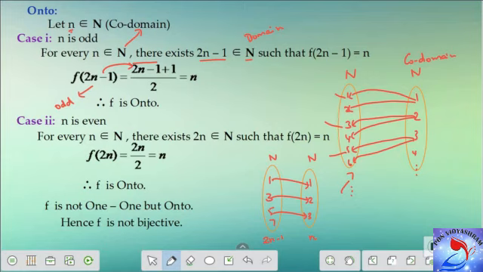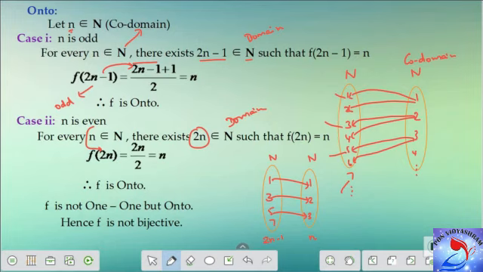Similarly, when we consider the even integers, that is the even set of natural numbers, the numbers take the general form of 2n, where n represents your domain set of natural numbers. So if you have f of 2n, that is the input is even, and when you have an even number as an input, the output will be the even number divided by 2. That is 2n by 2 gives you n here. So f of 2n takes the form n, which again means your f is onto.